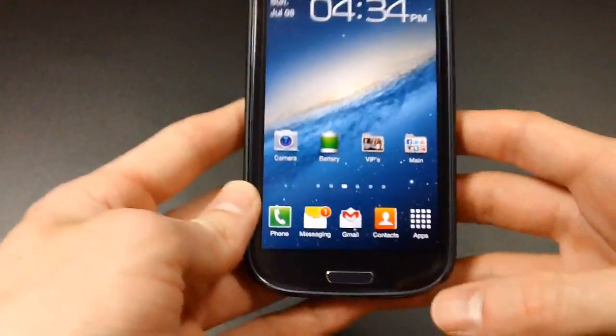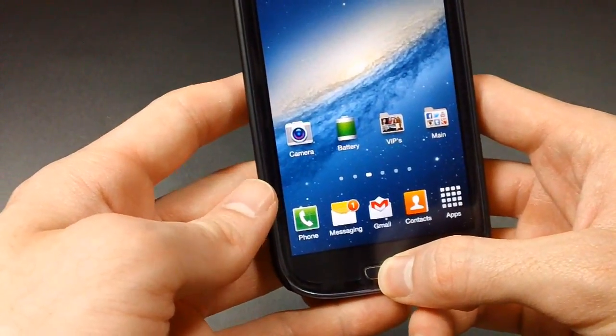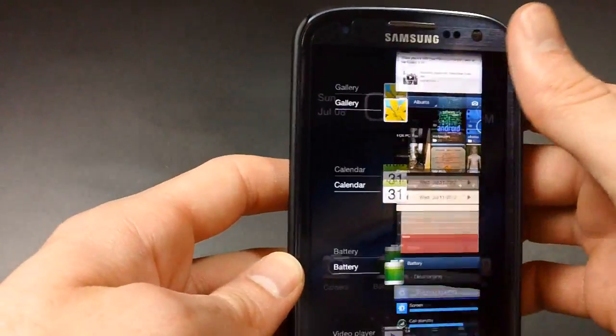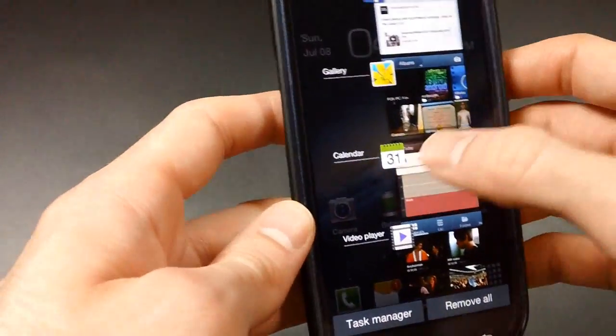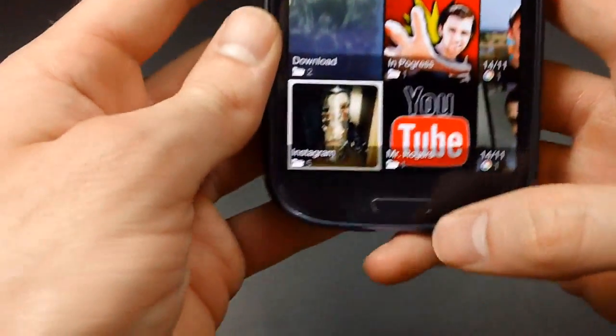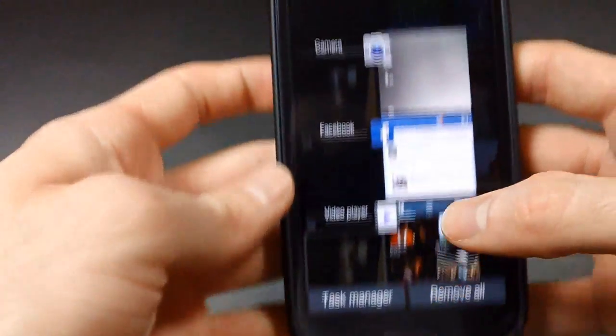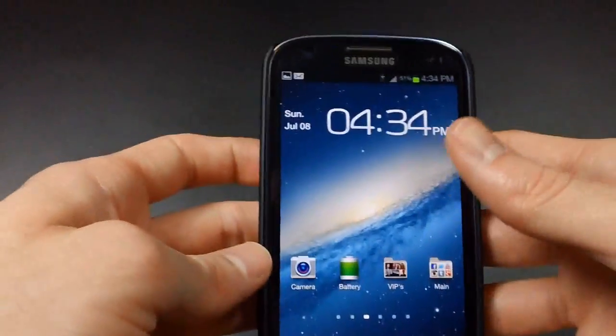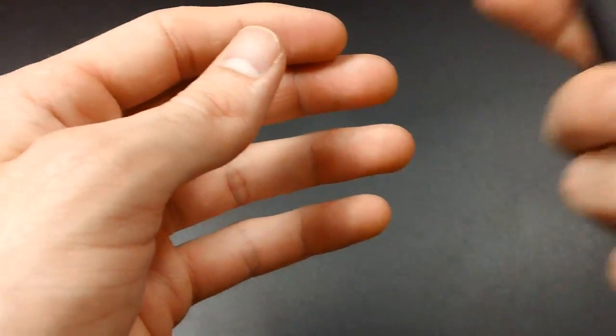Now, one thing I also want to mention is that if you push and hold the home button here, you have all of your applications that have been opened recently. To get rid of those, you can swipe them out to the side. You can go straight to one, or hold it again, and to get rid of all of them, you can hit remove all, and it just removes all of them. So that's kind of your multitasking.